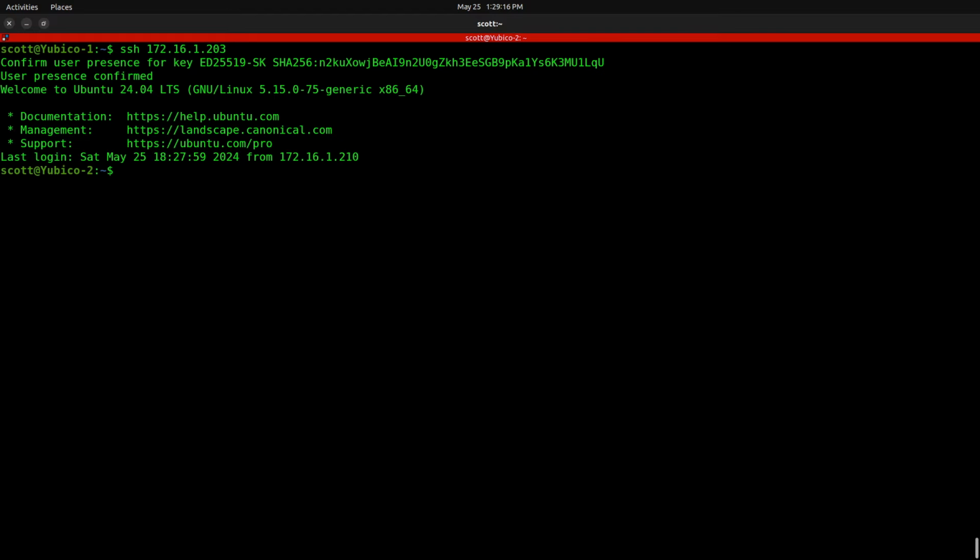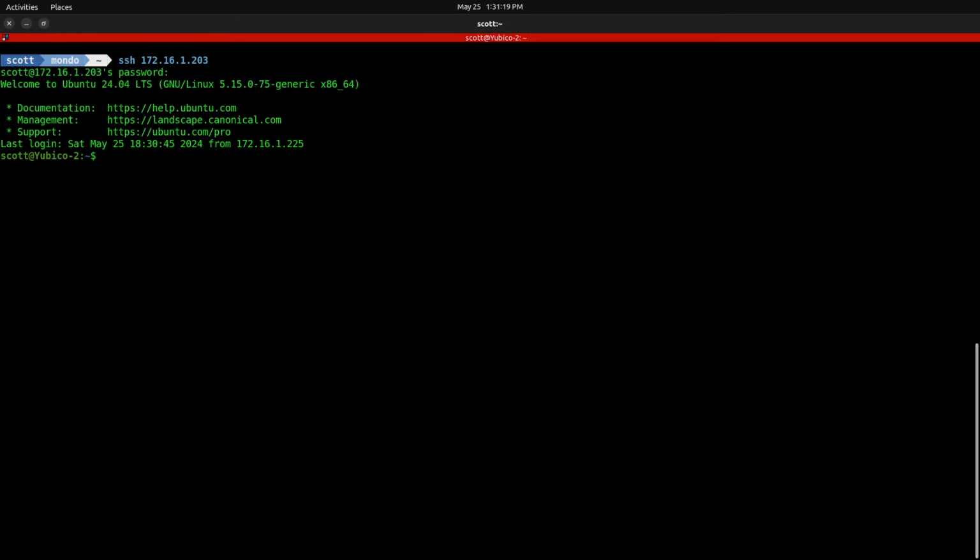I touch it, and it goes ahead and logs in. Just as a reminder, I have created myself another terminal back on my host machine. And if I now try to SSH over to 172.16.1.203, which is the address of Yubico 2, I'm still able to log on with my password.